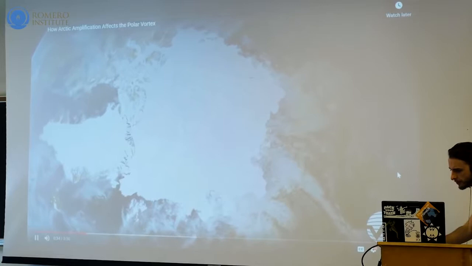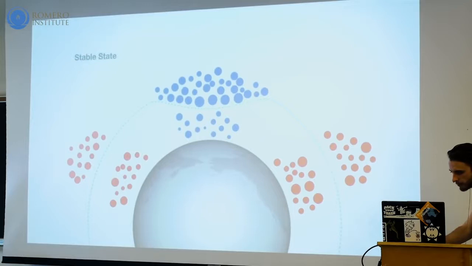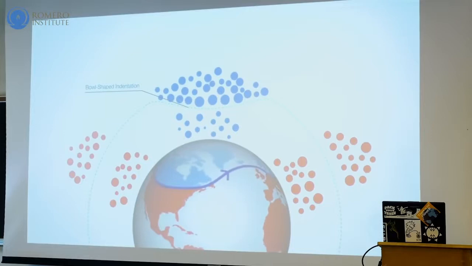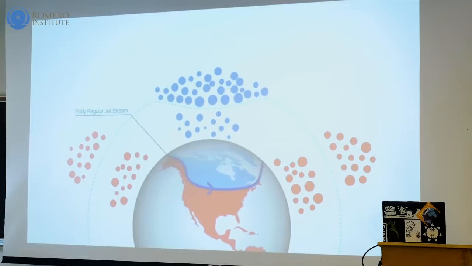To explain how Arctic amplification affects the polar vortex, let's start by looking at the vortex in its stable or strong state. During the winter months, the polar vortex is a wide expanse of fast swirling cold air, flowing west to east in the stratosphere around an area of low pressure centered on the North Pole. Picture this area of low pressure as a bowl-shaped indentation of the stratosphere filled with cold air particles, shown here as blue dots. The heaviest and most dense of these cold air particles settle in the bottom of the bowl, weighing it down. When the vortex is strong, the cold air is confined inside the bowl, and the jet stream in the troposphere below it flows in a fairly regular path around the globe.